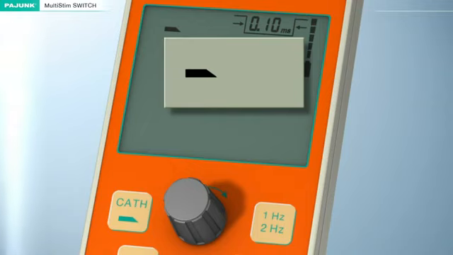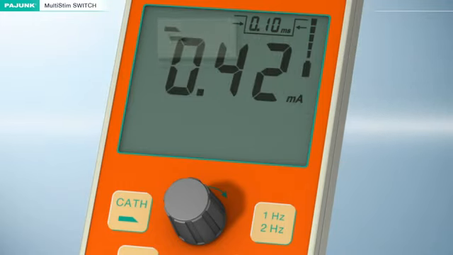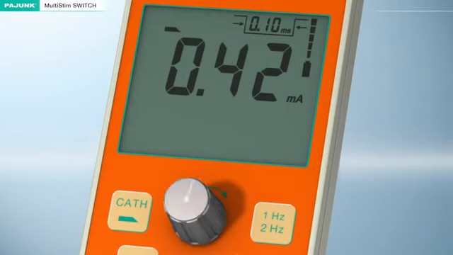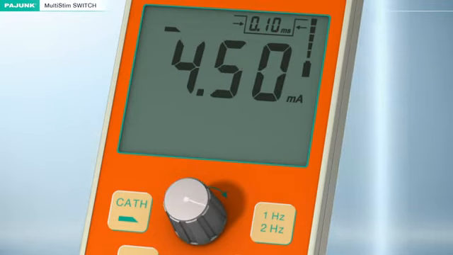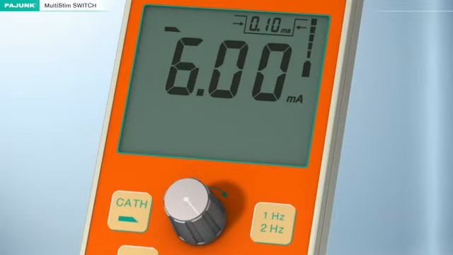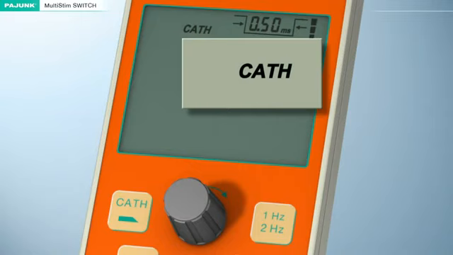If stimulation by cannula is activated, then a needle symbol will appear on the display. The maximum stimulation current intensity will be 6 milliamperes. If stimulation by catheter is activated, then the word cath will appear on the display.